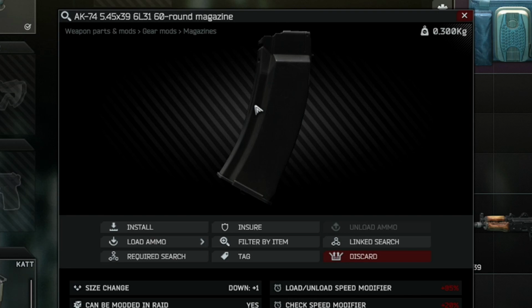The first part is the AK-74 5.45x39 60 round magazine. This can be found all over the map in gun crates, gun boxes, all sorts of things. You can find them in ZB-14 on Woods. You can buy them on the flea market, or you can craft them in your hideout.